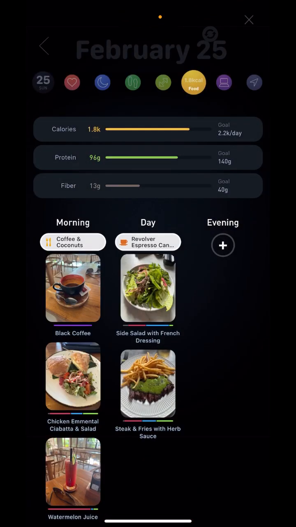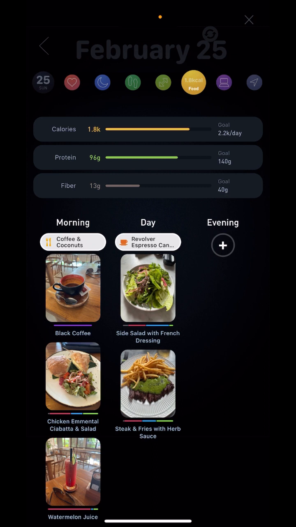Okay, so now you can see your targets at the top, how well you're doing towards reaching them, if you've surpassed them. And we can see that I've got a bit of room with protein and calories, and I haven't eaten as much fiber as I would have liked to. So I'll probably have a good quality high fiber salad for dinner. But there was one more food item I wanted to add. That was a post-workout protein shake.